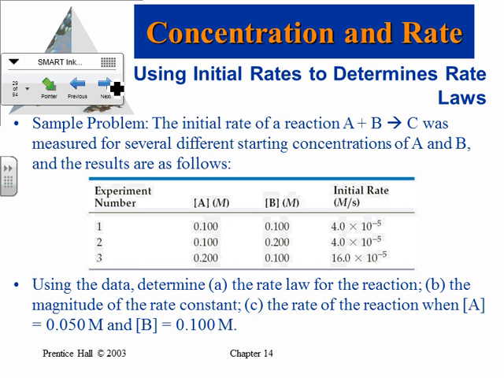Okay, sample problem here. The initial rate of a reaction A plus B goes to C is measured for several different starting concentrations, and here are the results. So we've got this experiment. Now notice, this is set up very similar to the one that we looked at before, where in the first and second experiment, the concentration of A is kept the same. A and B here are reactants, so those are the ones we're looking at. Reactant B is doubled, and look what happens to the reaction rate. Nothing. It doesn't change. So you change the concentration of B, and it doesn't change the rate of the reaction. So this is zero order with respect to B.